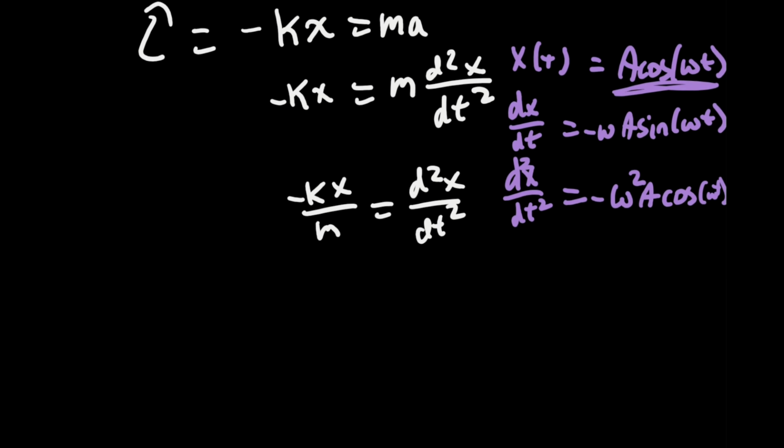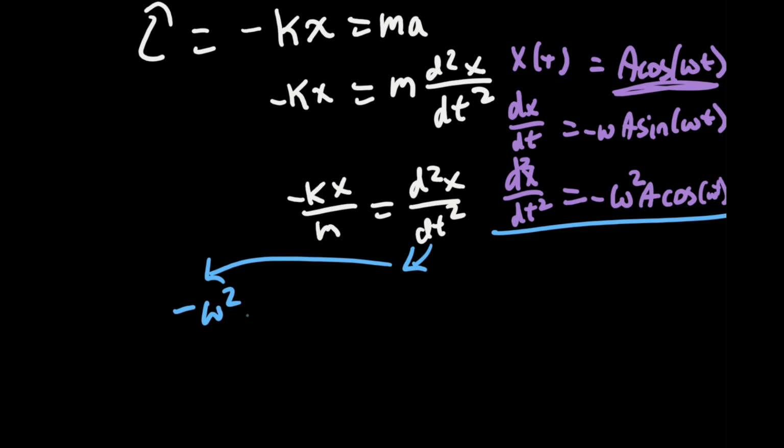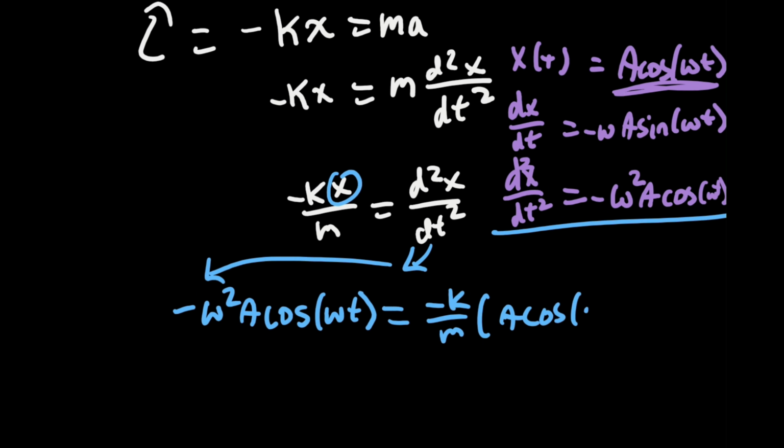So going back up here for a second, we have this second derivative of the x of t function is negative, and we're going to plug it in right here. I'm just going to shift the sides here. Negative omega squared A cos omega t is equal to negative k over m times our x of t function, which is A cosine omega t. And you'll notice very quickly that we have some stuff that'll cancel out, right? This cos omega t term will cancel out, this one will too, and that's why I said earlier, if we had the phi in there, it doesn't really matter because it's just going to cancel anyway.